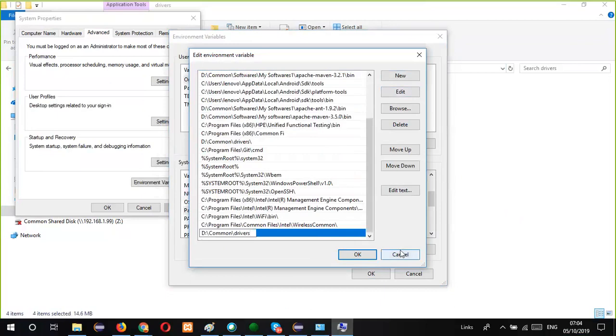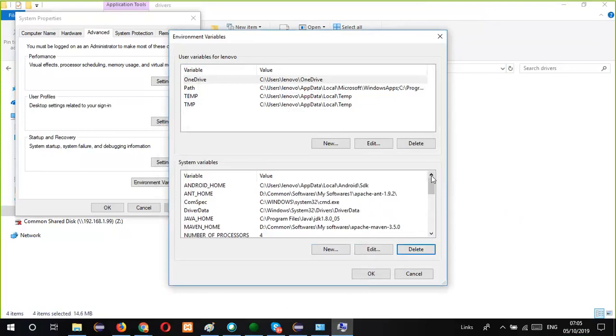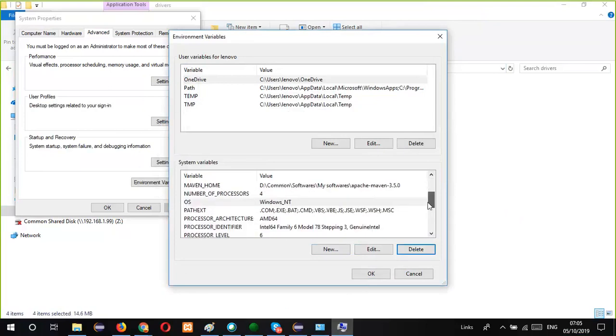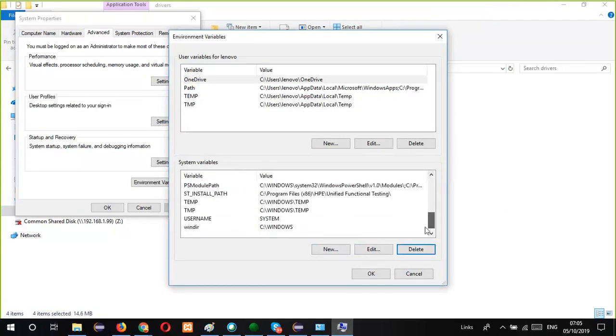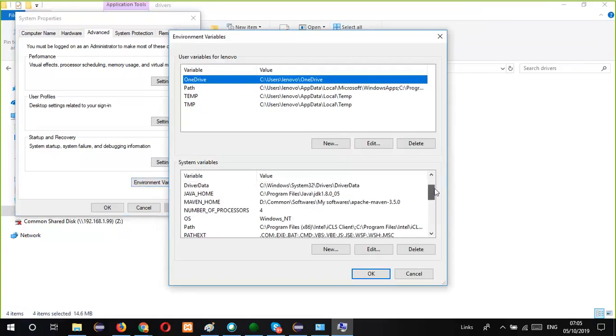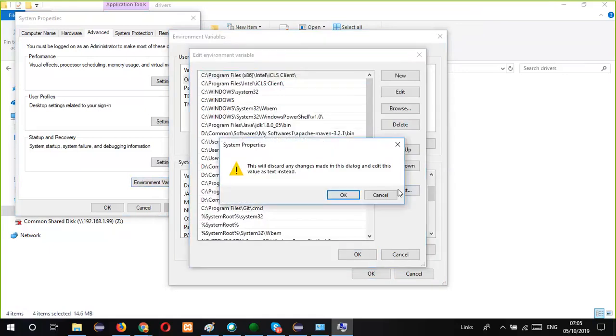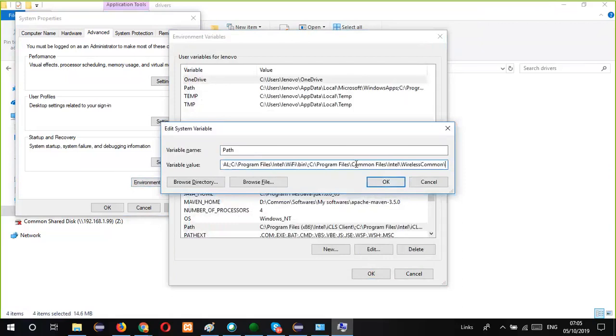In case of Windows 7 or Windows 8, in this window, go to the end and put a semicolon.